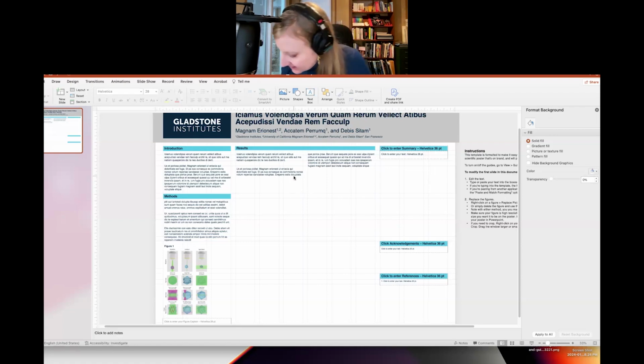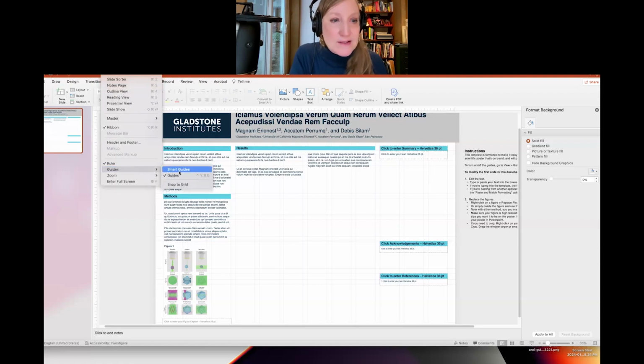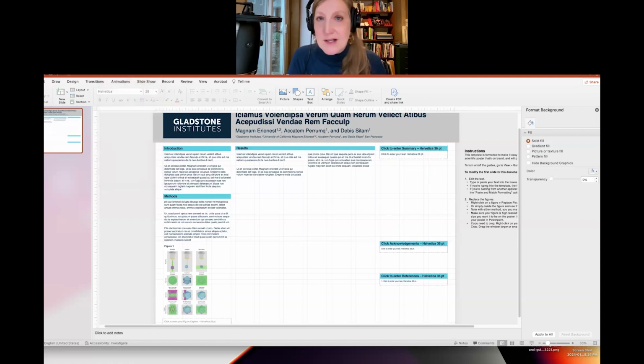Let's see, what else? Oh, I just wanted to clarify, we have these guides here, or this grid. There's a difference between a grid and guides. A grid could be built out of guides, but guides aren't the same as a grid. So we imported this background grid to help you if you want to shift around elements and widen some columns.